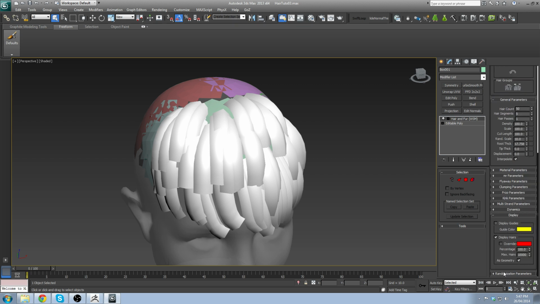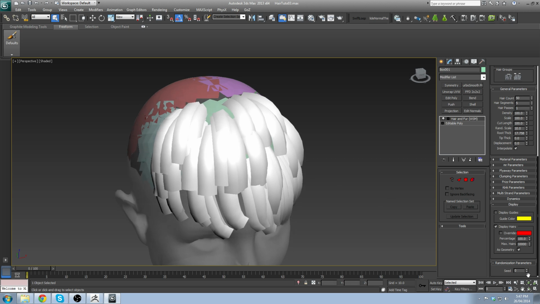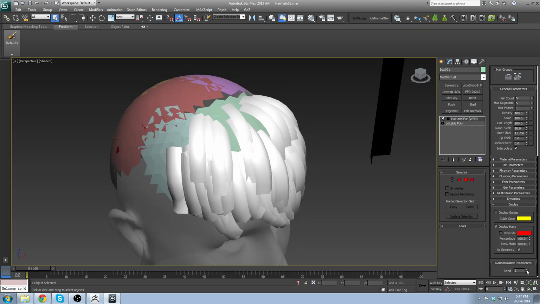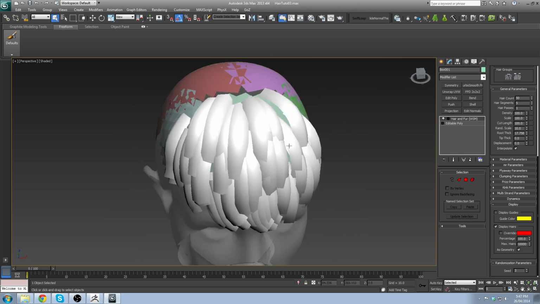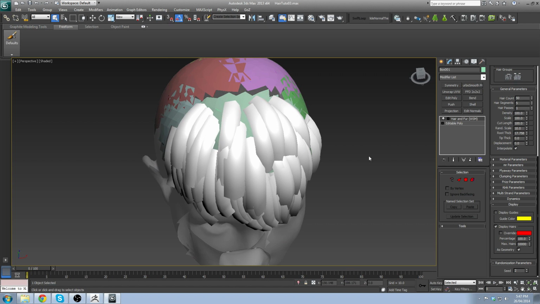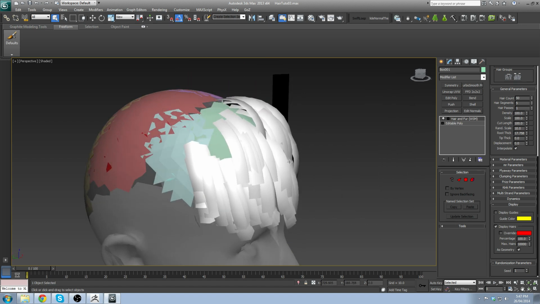You can go into the randomization parameters and play with the seed, and for each value it's gonna give a different distribution of your hair, and you can try different values until you get one that you like the most. For example, this one is not so bad, but this one is really ugly, and this one doesn't work for me either.